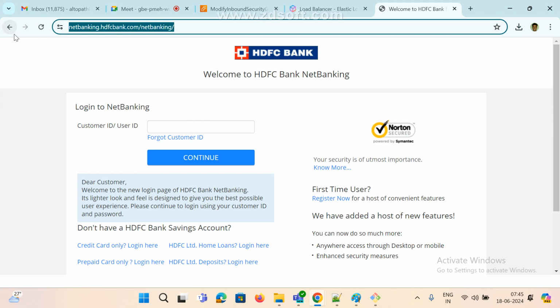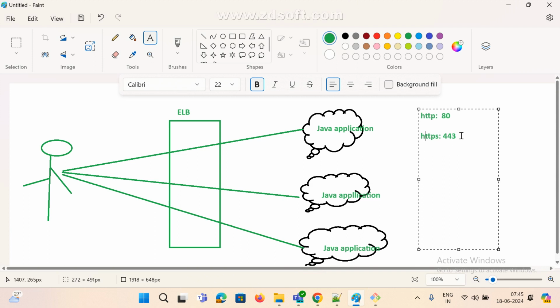Copy this one and paste it here, and we can understand whether the URL is redirecting to HTTP or HTTPS. See here, HTTPS, secure. Mostly the applications we handle use these two only, HTTP and HTTPS. HTTP is Hypertext Transfer Protocol, and S means secure.